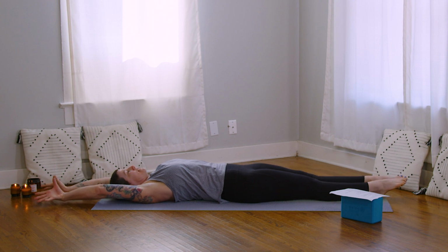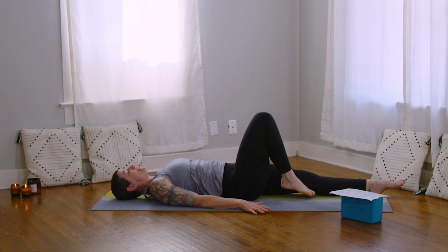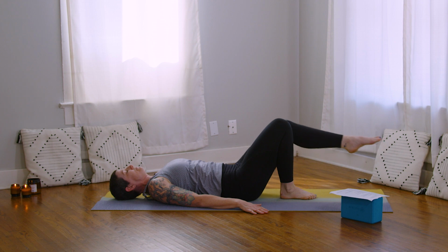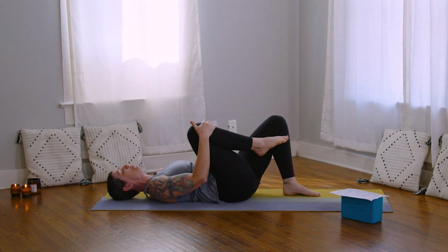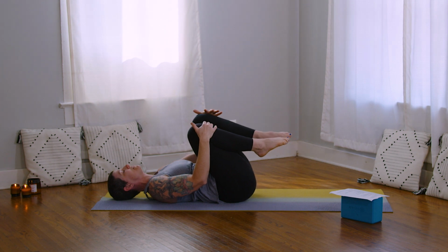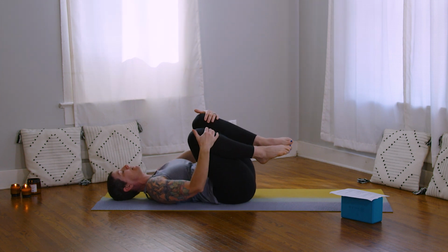Big stretch. Inhale here. And exhale, knees in towards the chest. Again, take your time with this. Transitions here are just as important as the poses. Again, taking that low back massage by rocking the knees side to side.